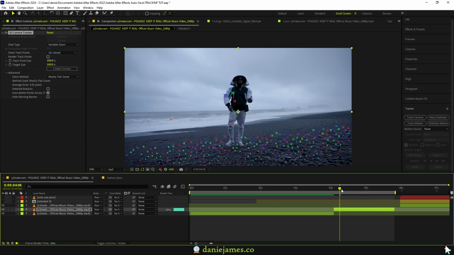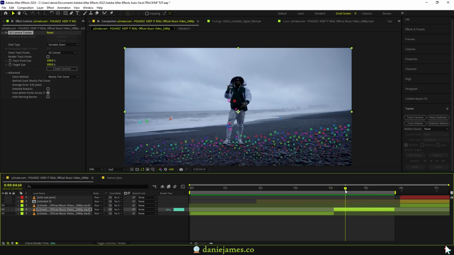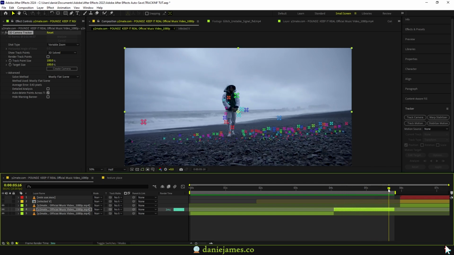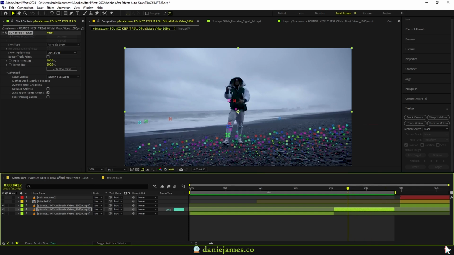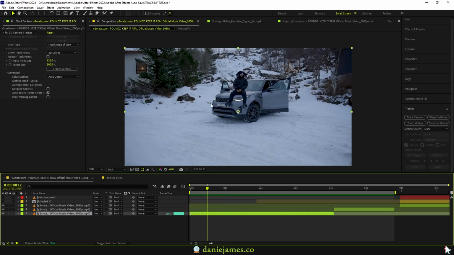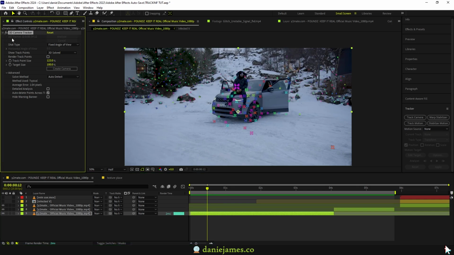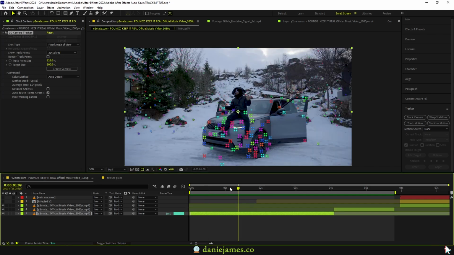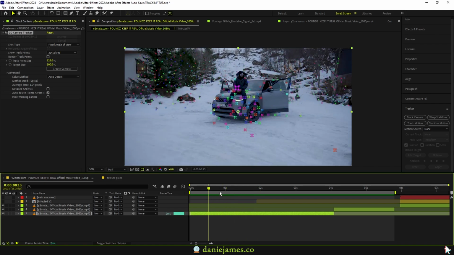With the changes that we've done, you can see that the analysis was able to run through successfully, and it has provided some tracking points based on the information that we gave it. I'll jump back to our initial clip, click on it. If you can't see the tracking points, it's because you need to click on the effect itself on your effect controls. Now you can begin identifying areas where you want to add something or track an element.